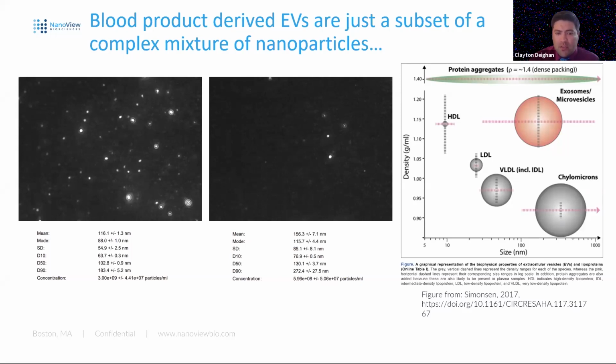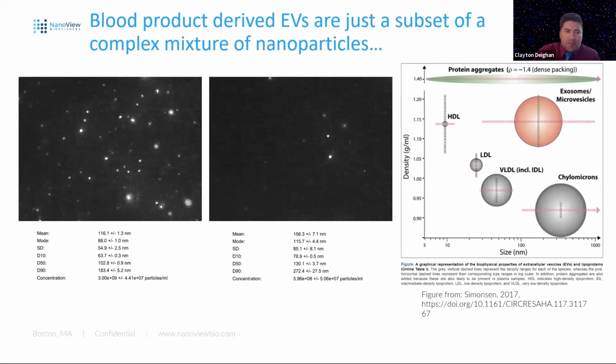of other nanoparticles. So I've borrowed this lovely graphic, which I think we've seen in many different forms from different groups. I took Simonson's graphic here, and you can see immediately there's multiple size overlap. Protein aggregates can certainly cover the whole range of sizes on the x-axis, but of particular interest, VLDL, chylomicron, some LDLs completely overlap the exosome and microvesicle content in terms of size distribution. You can see they sit right on top of the same distribution.